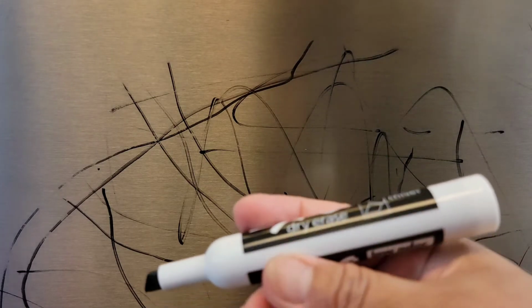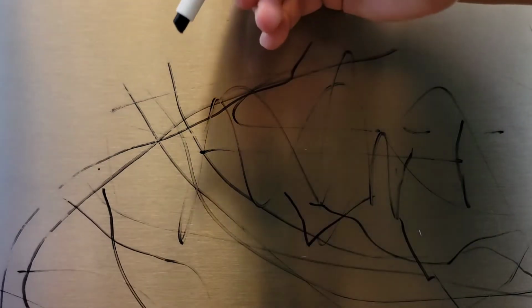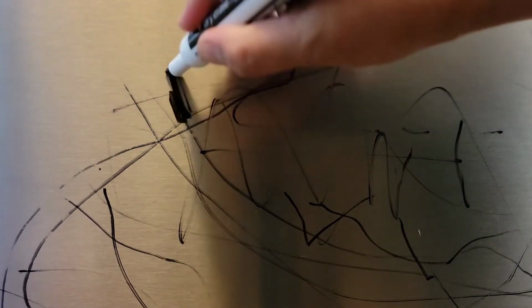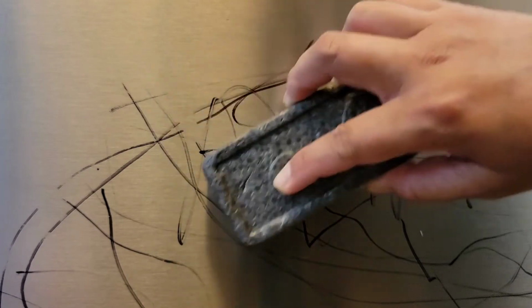First step is to wipe the surface with a dry rag. We do this to remove the dust from the surface. After that, you take your dry erase marker. You can use any brand. And then you're going to trace the marking on the surface. Okay, and then using your eraser, you're going to remove the ink.